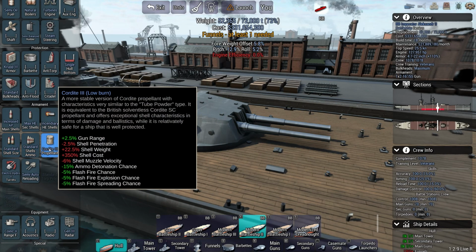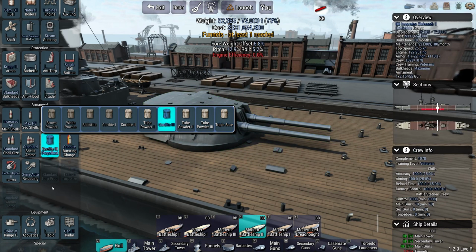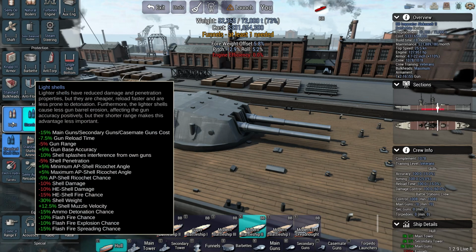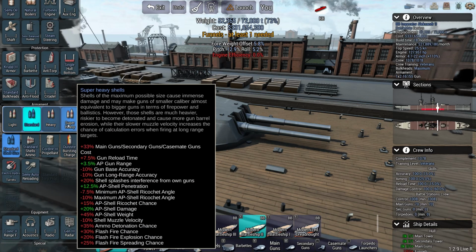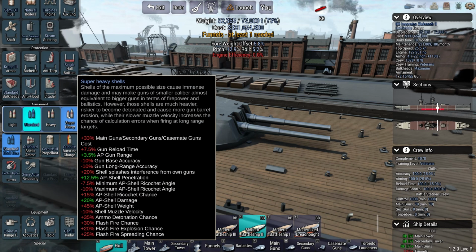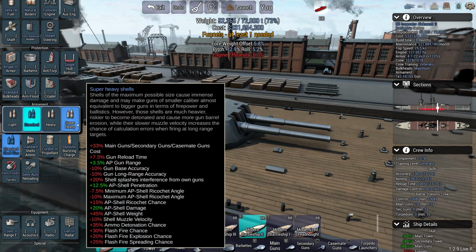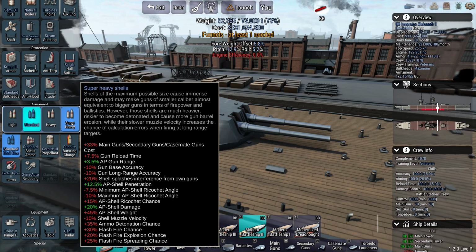Now, with that said, if you're going for a cordite build, let's use cordite 3, I would stick with a standard shell so that you don't compound your exploding. If you have access to triple base, you can get bigger shells. But light shells give you faster shells, but they don't do as much damage. And super heavy and heavy shells give you slower shells, but they hit like absolute trucks. So it depends which way you want to go.